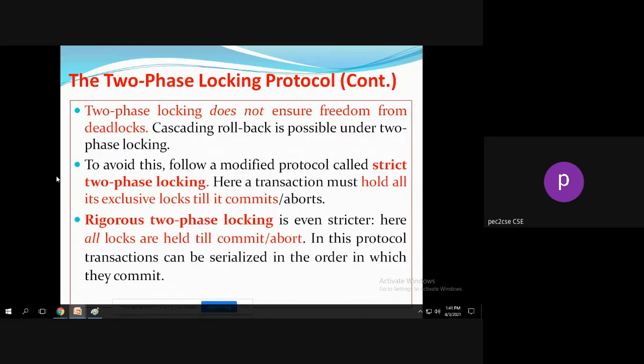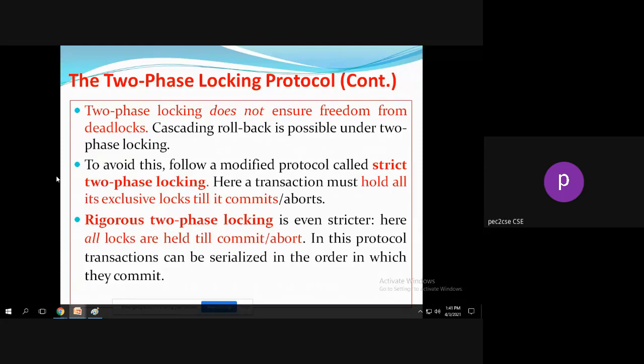For example, we can take two students, Vaishnavi and Yuvarani. Vaishnavi needs three locks on data items A, B, C, and she got all three locks.